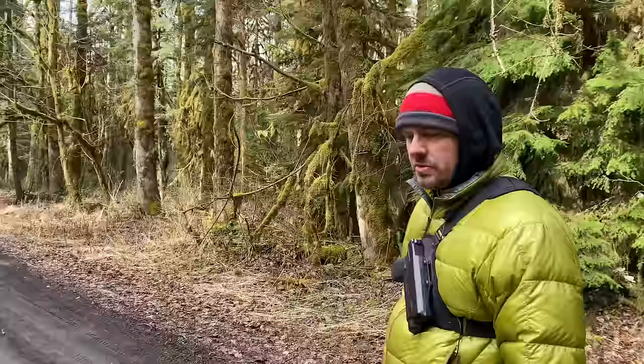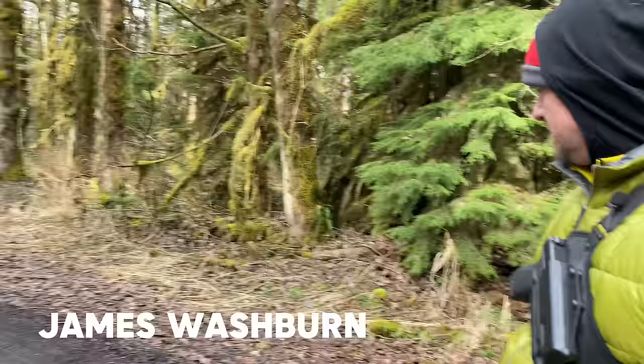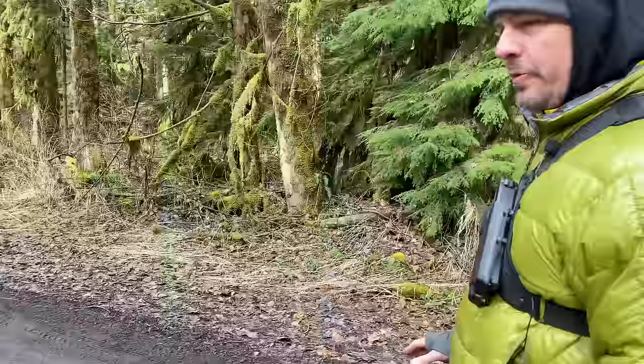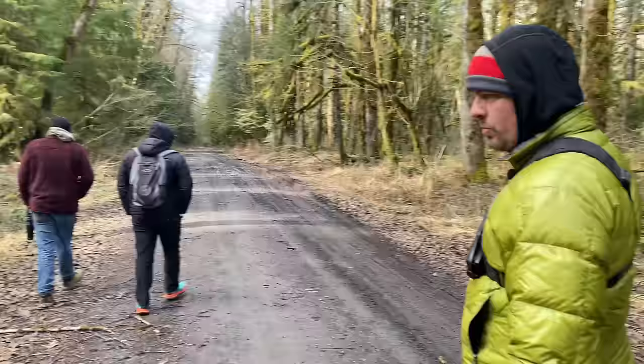So right now we're doing a road walk. The road is nice and soft right now, so basically looking for prints right now, some tracks. Like I said, the substrate's really great for that right now. So we're just going to kind of walk and see what we see.